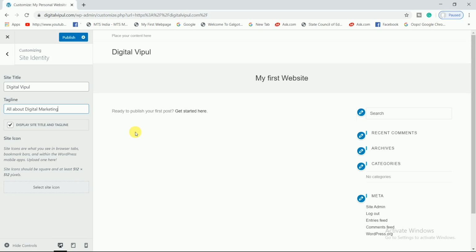In this way you can edit your site title and site tagline, and then you can click on publish.